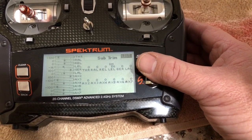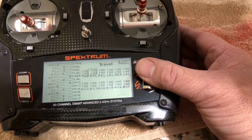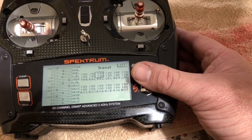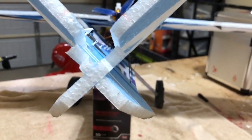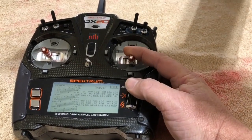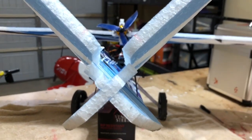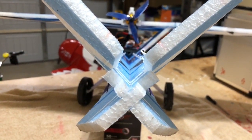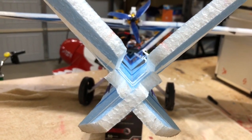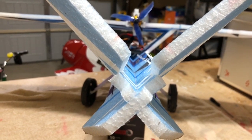All right, so next I want to go to the travel menu and talk about a couple of things. We're going to trim for max mechanical throw right now. So this is the left rudder vator, and I'm going to hold the stick down all the way, have it on the travel adjuster, and I'm going to adjust that up until it reaches its mechanical stop, or we hit 150, whichever happens first. In this case, I hit 150, and that's right there near the mechanical stop anyway.